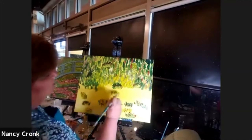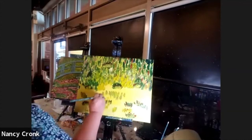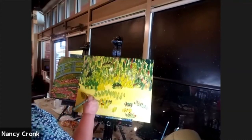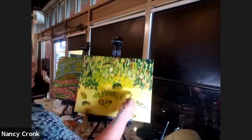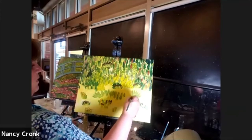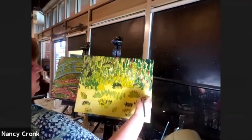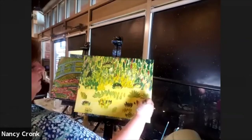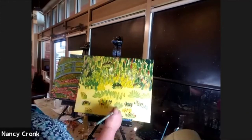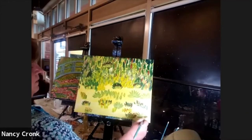And if you flatten your brush a little bit, it'll go a little faster. Depends on how much time you have. Take your time if you want. When I do clumps, I do 12 o'clock, 1 o'clock, 3 o'clock, 4 o'clock, 5 o'clock, like that. And that gives you a nice plant shape. What kind of plant? I don't know.